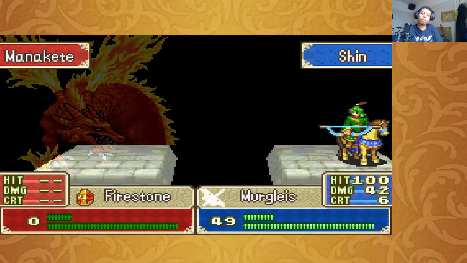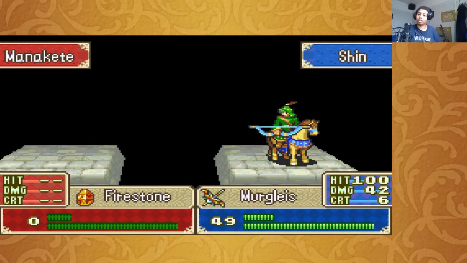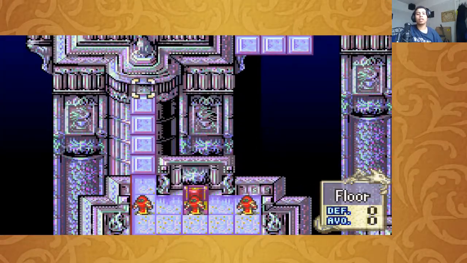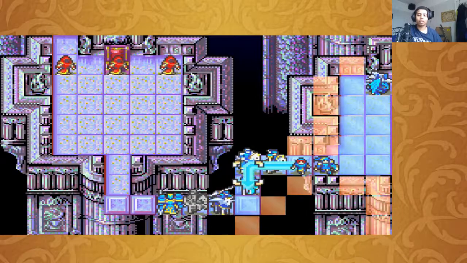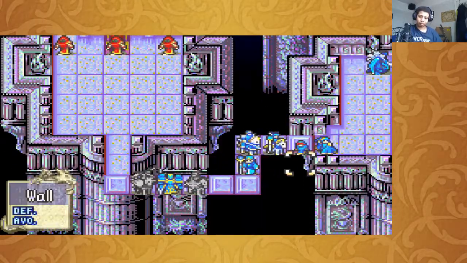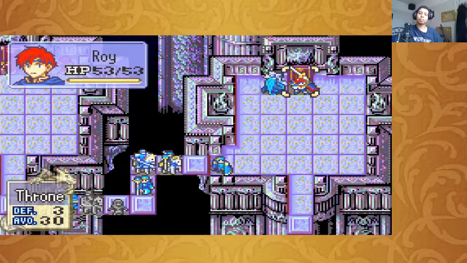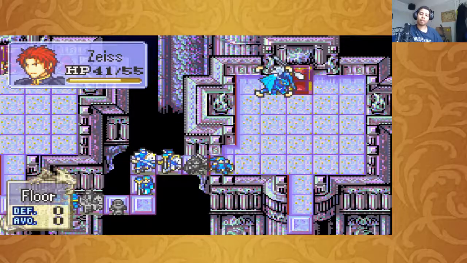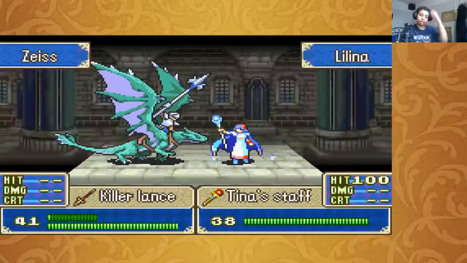Nice. To be fair, it is great that these weapons basically one-shot these dragons. It's going to be the same thing here now, where if we step anyone in, they're quite expected to take a hit, so let's be careful. I do want to use Faye just a little bit. Roy, come on through now. Zeiss, stay behind. Lilina, heal Zeiss, since you've got that. Let's get past it.